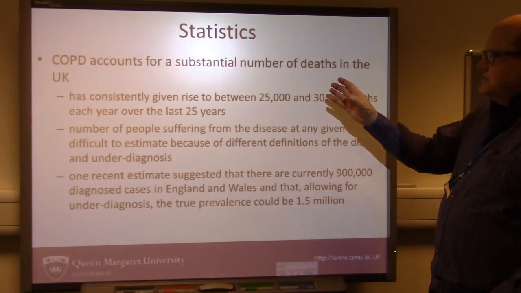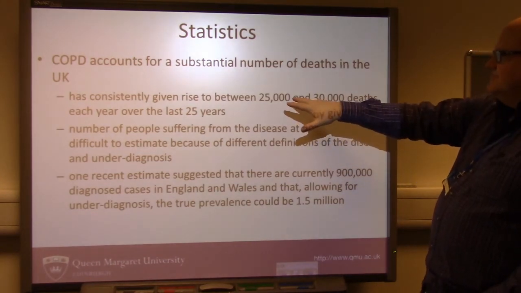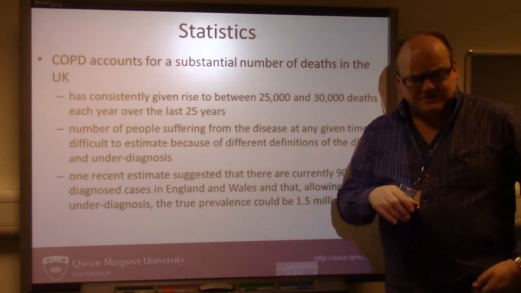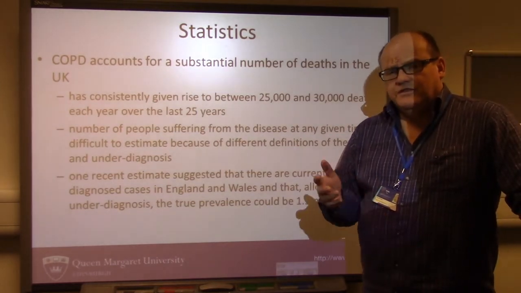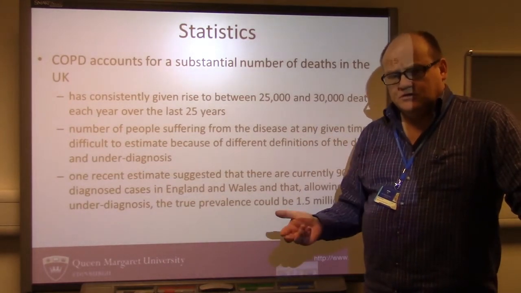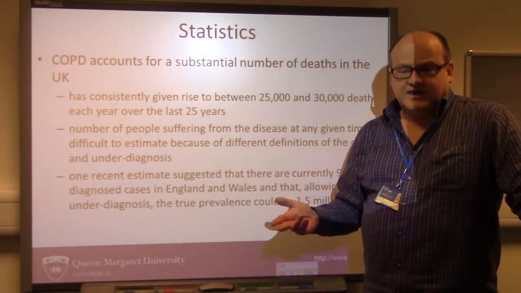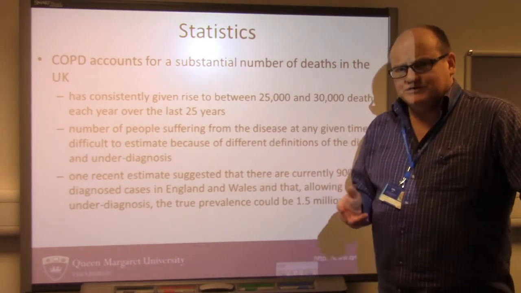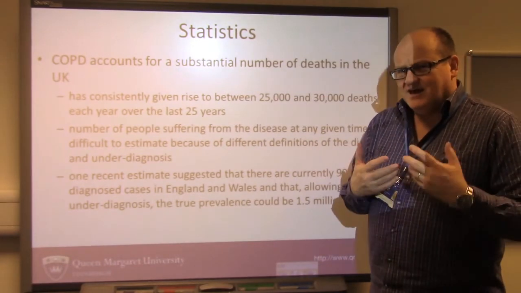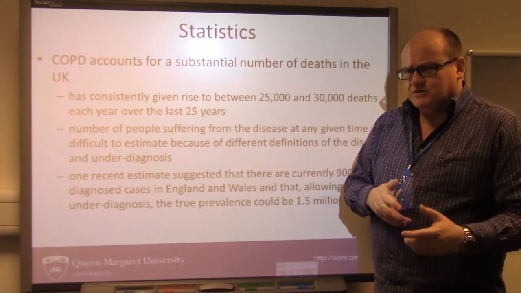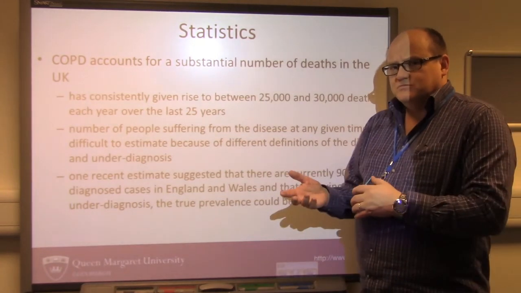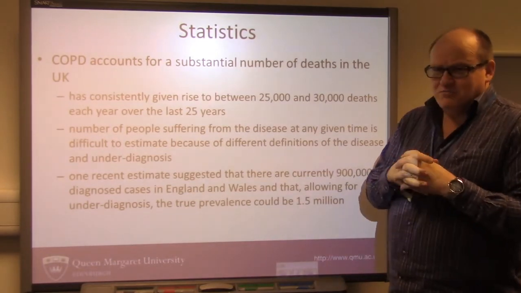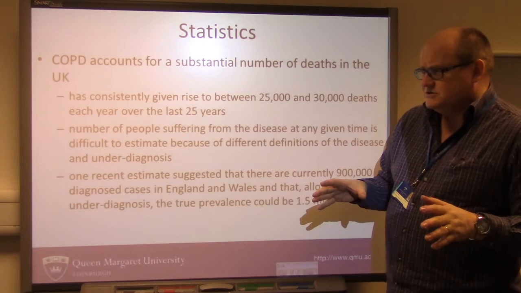Looking at the deaths, it consistently sits about 25 to 30,000, and it's been fairly stable over the last 25 years. One would hope that in the future we would start to see a downturn of this, again in line with smoking frequency. However, we don't know when that could happen, because this is a progressive disease that can lay hidden for a number of years. So there could be people at the moment who have not shown any symptoms, but will show symptoms at some point in the future. It's very difficult to estimate exactly how many people. All of these are broad estimations.